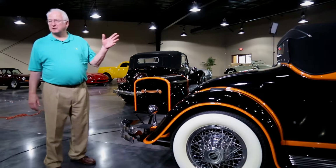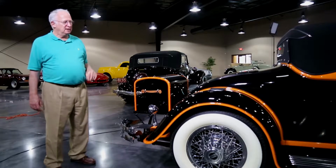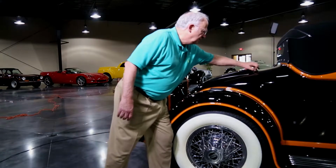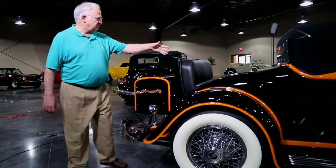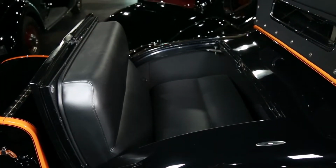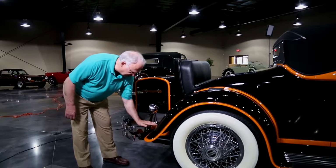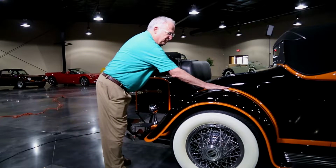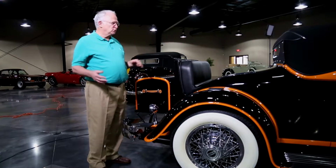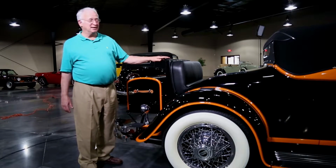As I mentioned when we were inside the car, on the back of the seat there's a T-handle, and what it does is open up what's called the rumble seat. And it's actually a fairly comfortable seat for two people. Once you're in it, you're obviously exposed to the weather, but getting in and out of it isn't the easiest thing. You have this first step here, step up on the fender pad here, step onto the seat, and then step down into it. So it's a little bit awkward to get in and out, but it's really a lot of fun on a pleasant day to ride back here.